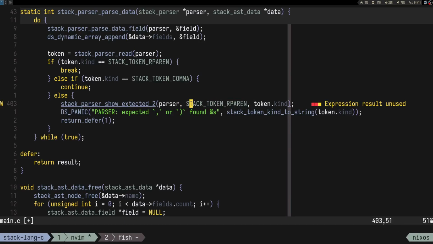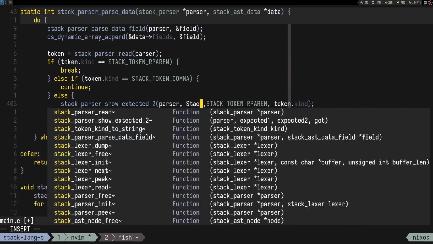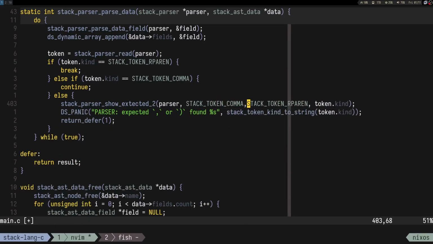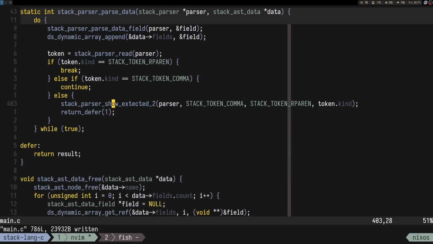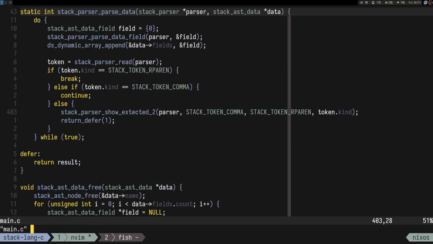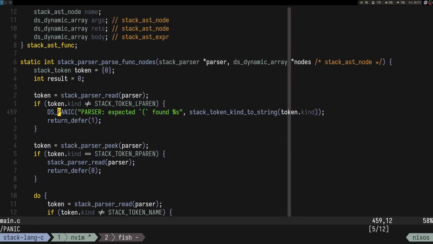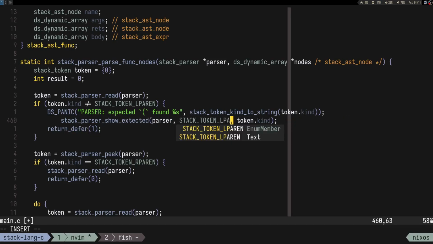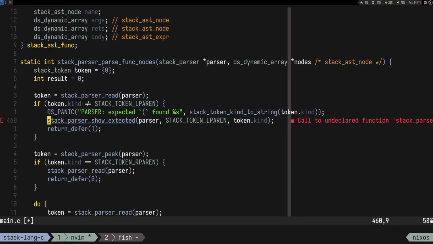R parent or stack token, comma. Here it's expected only one, and it's L parent expected.